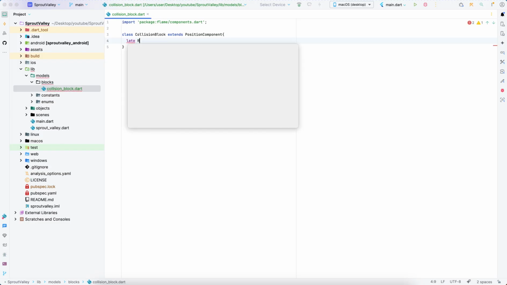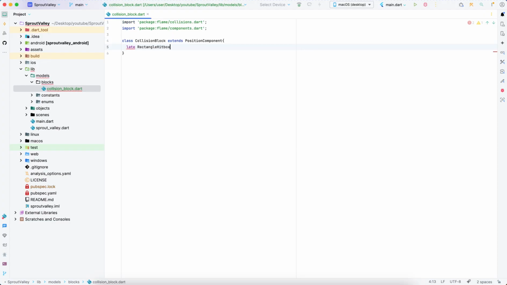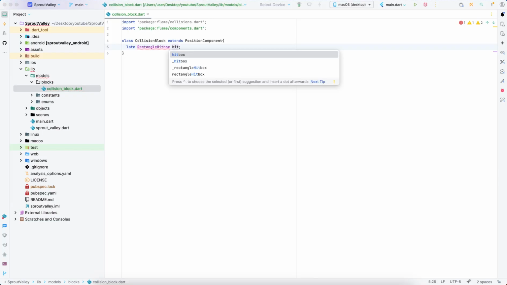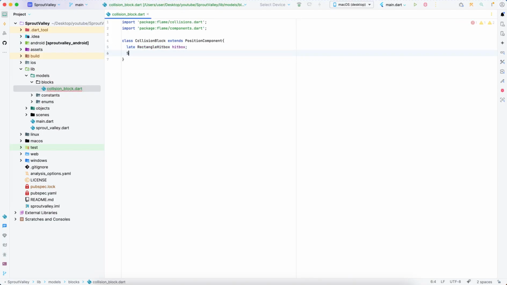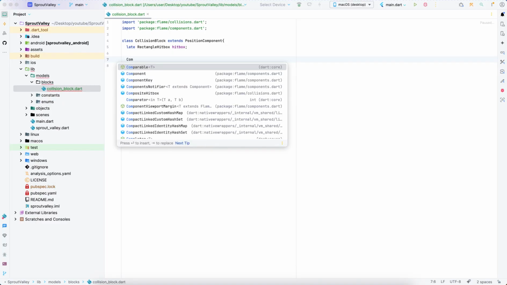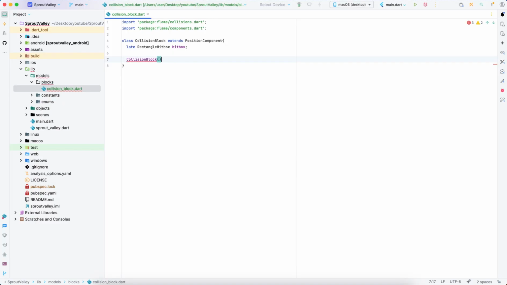So I'm gonna create the rectangle hitbox. Hitbox, and then I'm gonna things later. So in collision block, I'm gonna take the super position and super size.